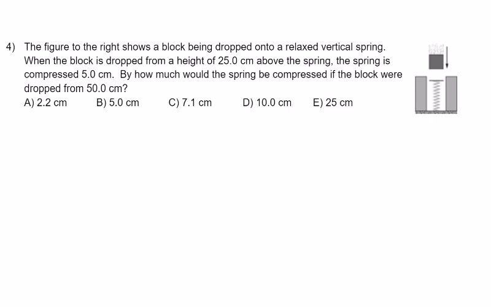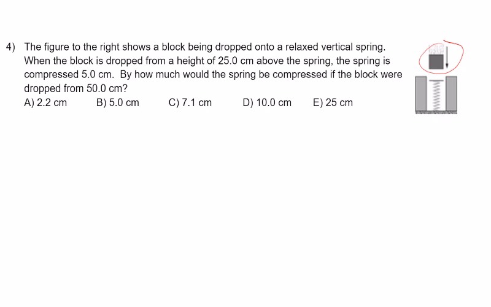In this particular problem, this is actually one of the MegaWork energy concept questions. I consider it a concept question just because it is using multiple choice and you don't have to do a full-blown calculation. So the idea is the figure to the right is a block. This block right there is being dropped onto a relaxed vertical spring.